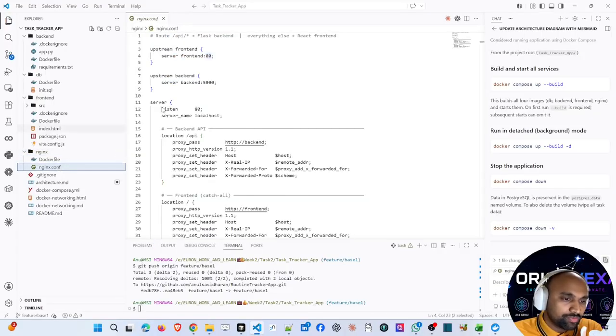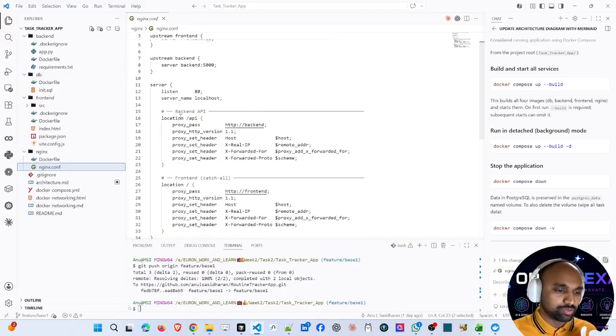If you see the nginx.conf, here we have two configurations, upstream frontend and upstream backend. This is inside the container, how it has to be routed. If it is a frontend related request, then it will go to port 80 and to the frontend container. If it is a backend or API related request, then it will route to that container. And I have given the host port as 80. If any request comes into /api, then the request will go to the API server, the backend server, and it will serve the request.